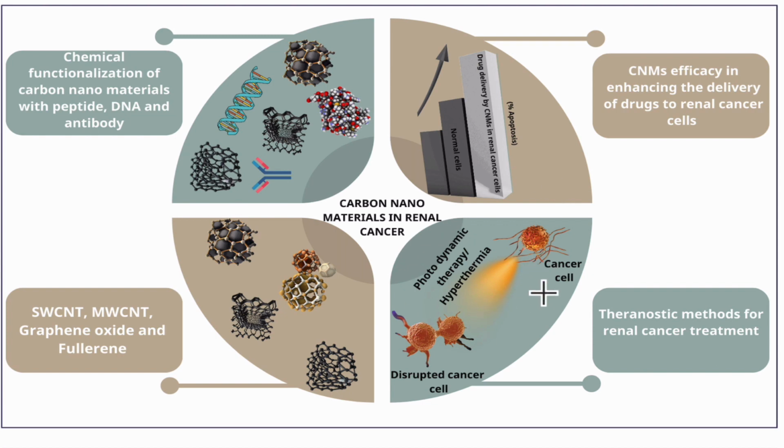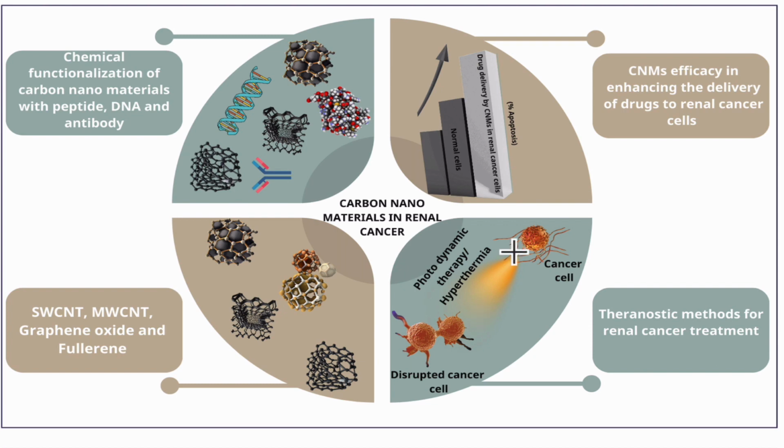This region is reflecting the theranostic methods of renal cell carcinoma treatment. One of them is hyperthermia. Hyperthermia is a thermal therapy in which cancerous tissues are removed by 41 to 47 degrees centigrade temperature while normal tissues remain unaffected. Radio frequency energy and laser beam are used as energy sources along with carbon nanomaterials to eradicate cancerous cells.